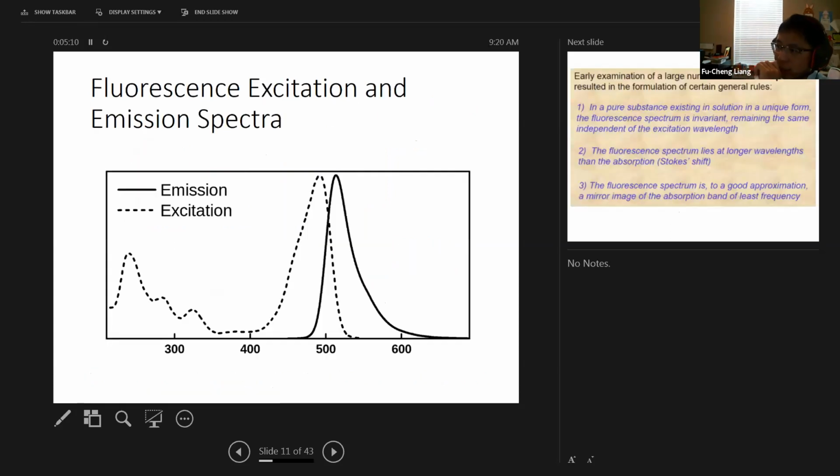And of course, the emission spectrum and excitation spectrum usually form a mirror image. As you can see here, the black solid line is the emission spectrum, compared to the dashed line, which is the excitation spectrum. The y-axis is fluorescent signal, and the x-axis is wavelength. The reason why they form the mirror image we will see in the next few slides. But people always report the fluorescence emission spectrum as the way to represent the fluorescent signal from a particular molecule.